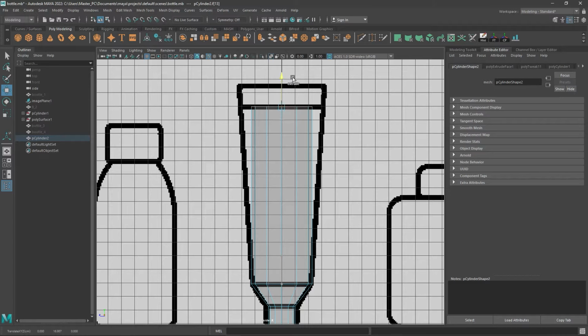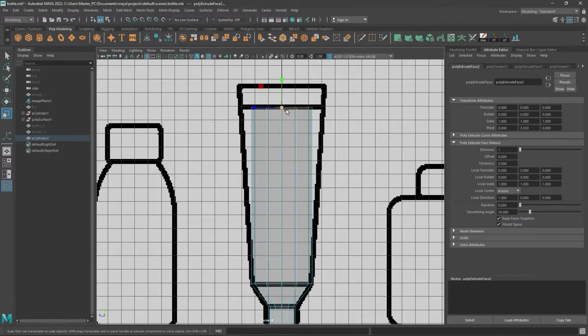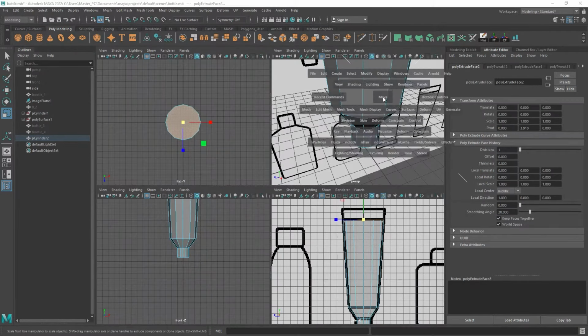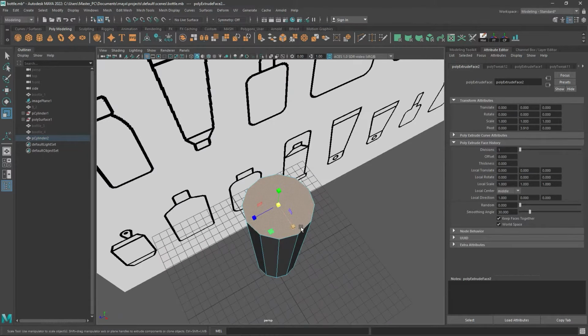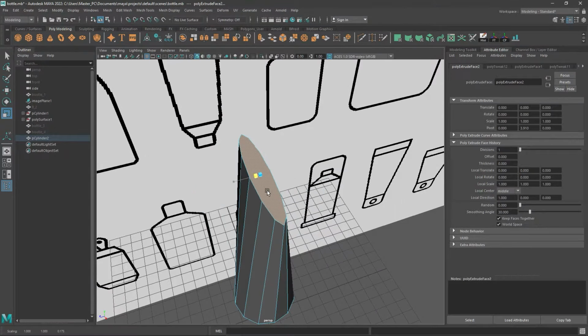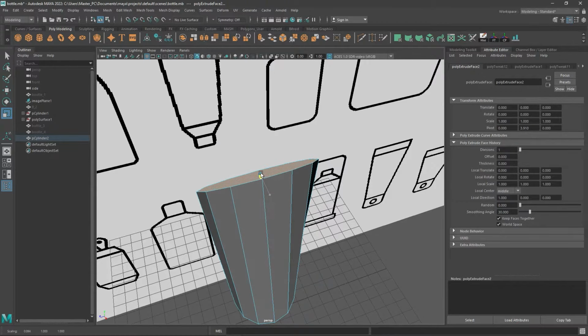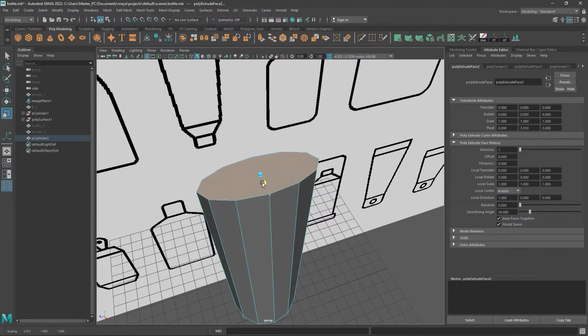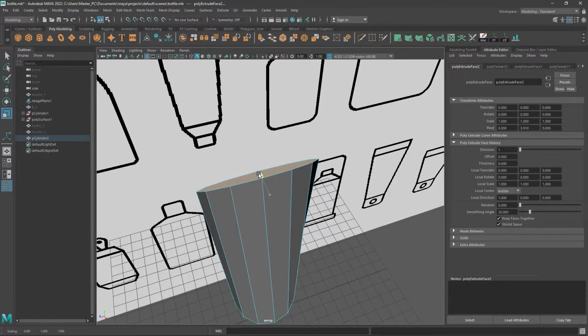Okay, now let's scale it like this, or you can scale it like this. Okay, I'm gonna do it like this. Then select these ones.